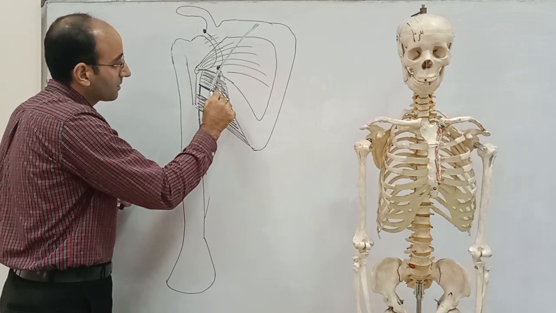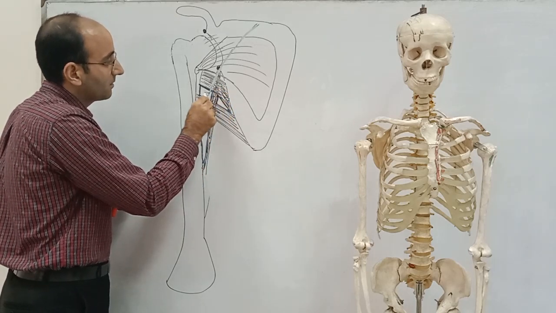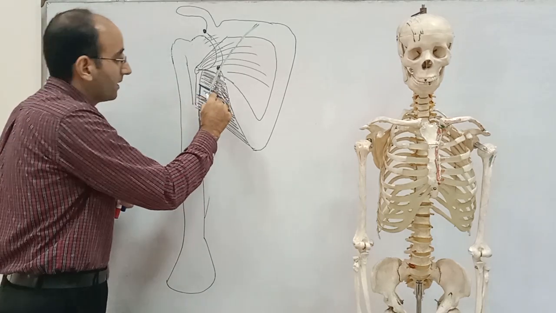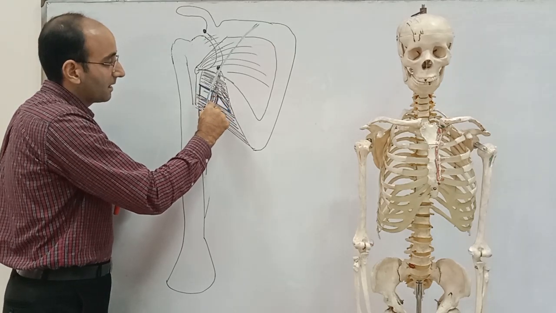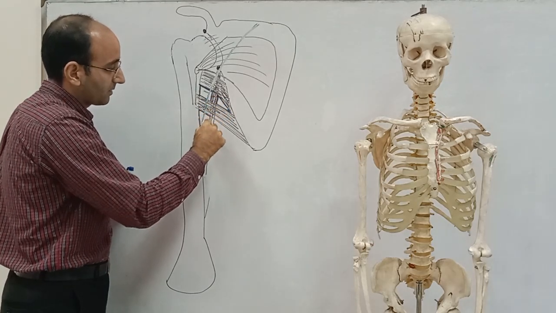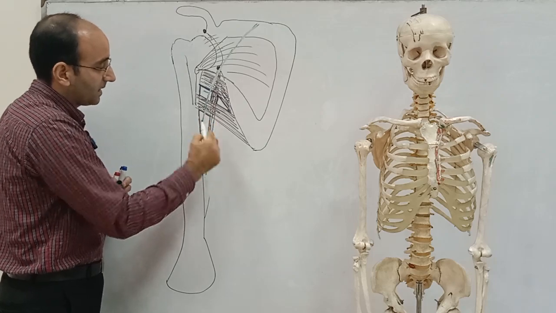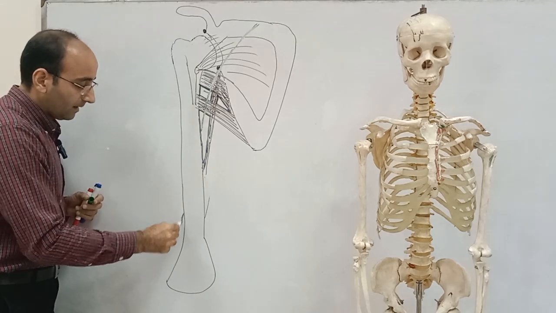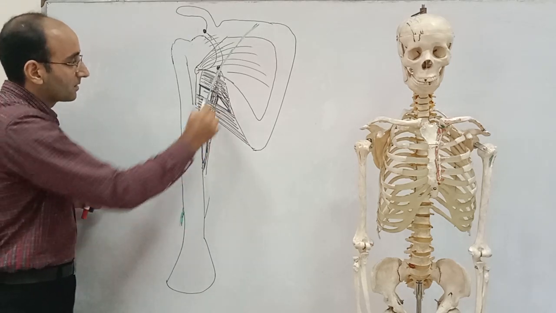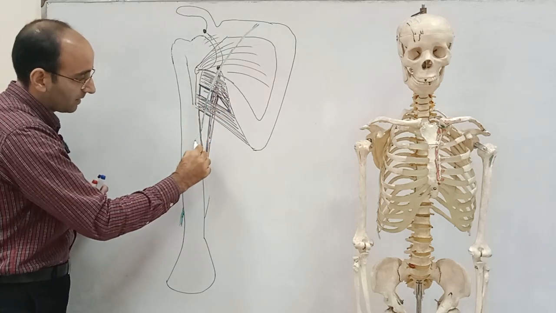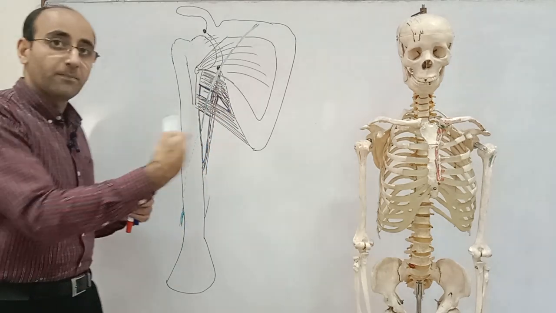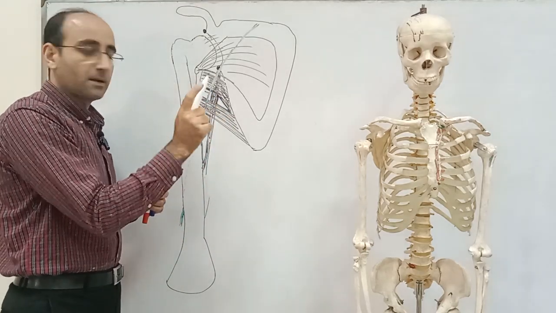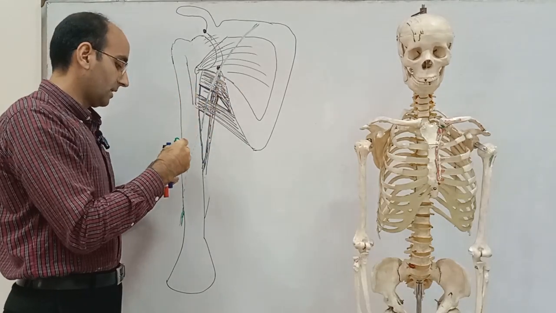So the axillary nerve enters the quadrangular space. So one of the contents of the quadrangular space is the axillary nerve. Then the rest of the posterior cord continues down as the radial nerve, and it enters the lower triangular space. From the lower triangular space, it passes behind the humerus through the radial groove and comes out on the lower lateral aspect of the humerus. So this is the pathway for the radial nerve, and the dotted line shows the course of the radial nerve behind the humerus. So these are the nerves passing through the quadrangular space and the lower triangular space.